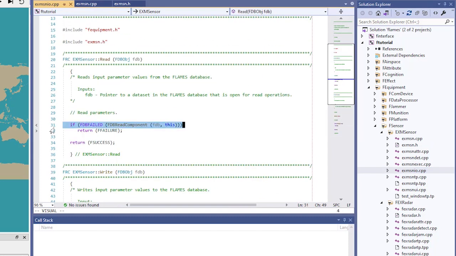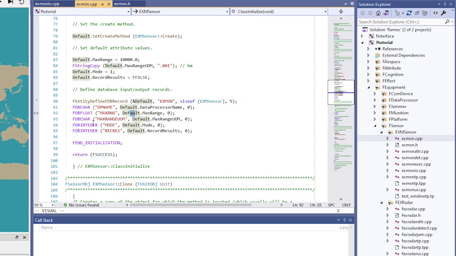Down inside of that read routine, it will see that the definition of the database record in the code is different from the database record in the file, and it will automatically know how to map whatever is in the file to my current record definition. I've specified default values here for the fields, and I'll do that for the new fields that I add. So those default values will remain intact for the member variables that are not stored in the database. I'll get the default values if they're not in the database.